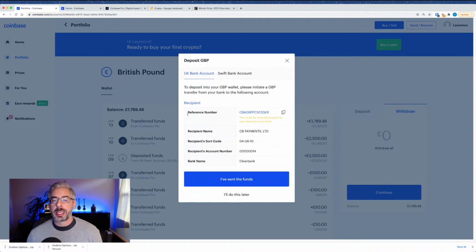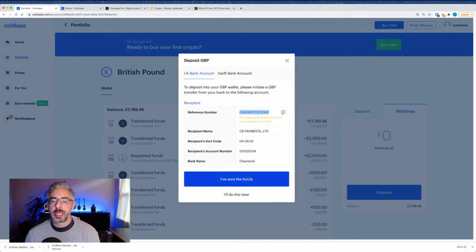And then here is the bank account information. So you're going to do a transfer from your bank. It's the best way to do it. It's the cheapest, and it happens pretty quickly. Usually for me, I haven't had any issues with the bank attachment situation. Within 10 minutes, I get the money in my account, very, very fast. So here's the recipient name. You're going to want to use this information for the transfer, and make sure you put this reference number in there. If you don't use that reference number on your transfer, it will not go through. It will fail. I learned that the hard way when I was first doing this.